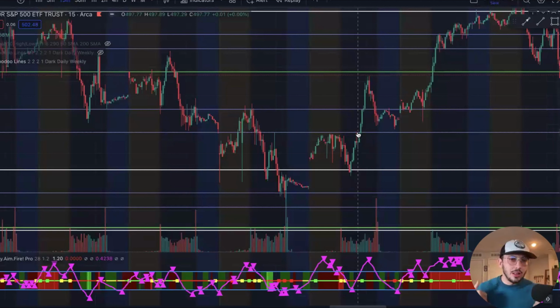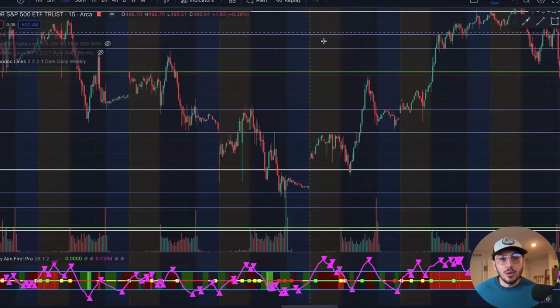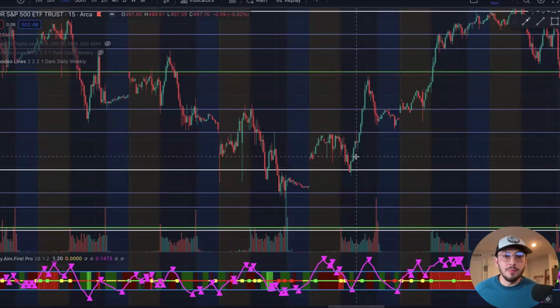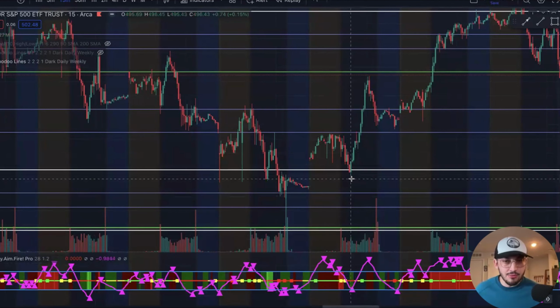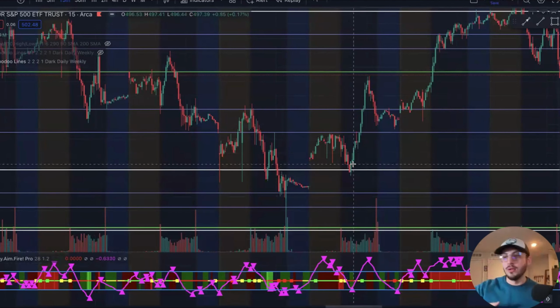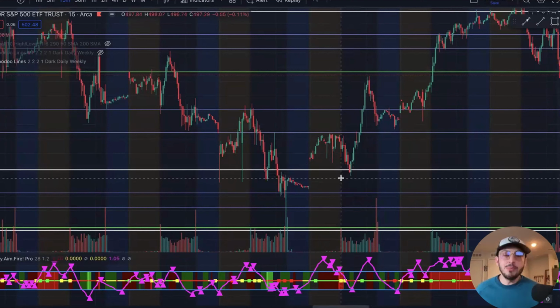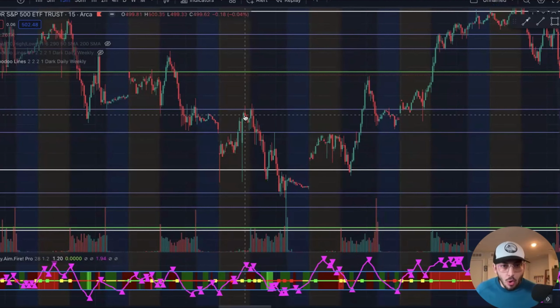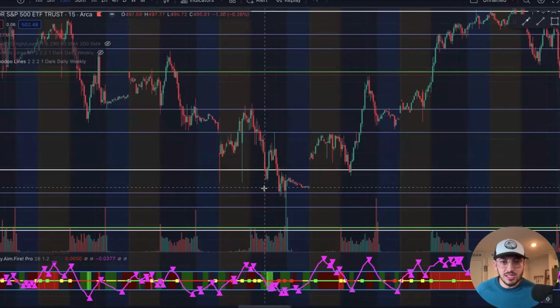So I signaled a long when I started noticing that we hit a snow line, and then from the snow line, I got a signal, and from that signal, I got an engulfing candle. So where am I going to set my stop loss? My stop loss is going to be right below where I took my entry, right? You're not taking an entry position off of a candle like this as you're moving into the snow line. That's not what we're doing. What we're doing is we're waiting for our first trigger.